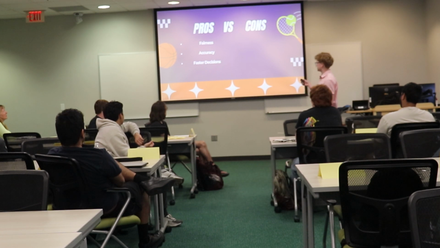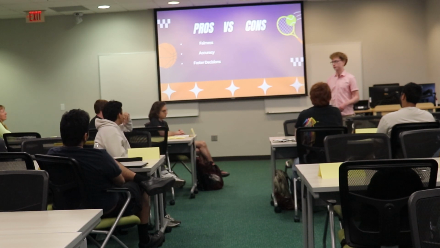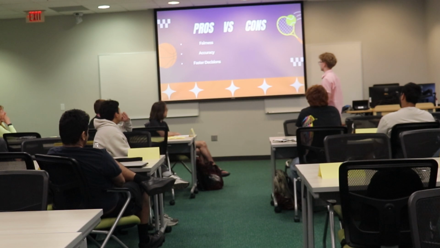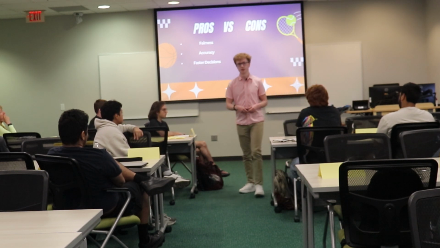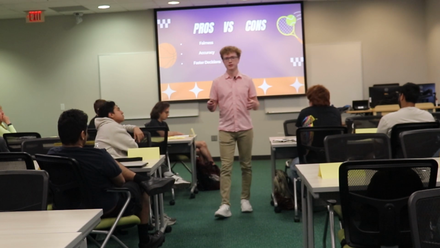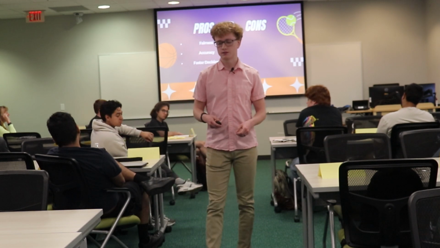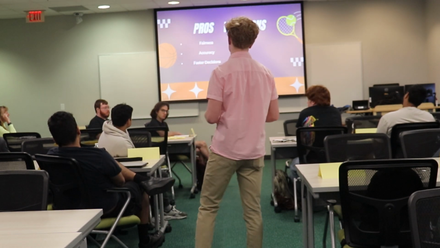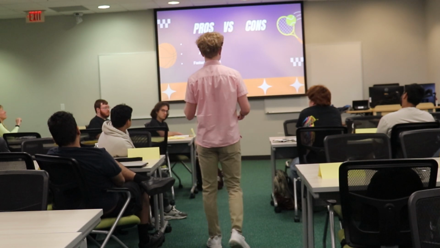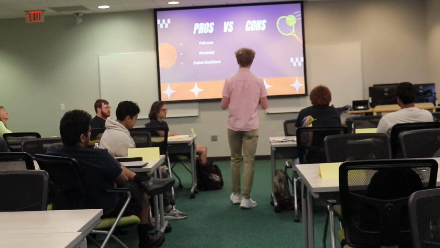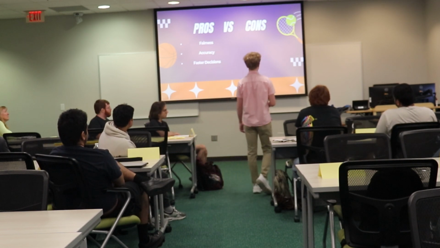So essentially what John said, fairness, this is reducing potential human bias. Of course, AI can also have bias, but I would argue that AI is less likely to have bias than a human. And we have accuracy, similar to what this gentleman said. AI is going to be more accurate, it's going to be able to look into it more carefully than a human eye can. And faster decisions, of course. A computer is able to process things quicker than a human, rather than a human having to go look at an instant replay and determine whether or not the call was correct.